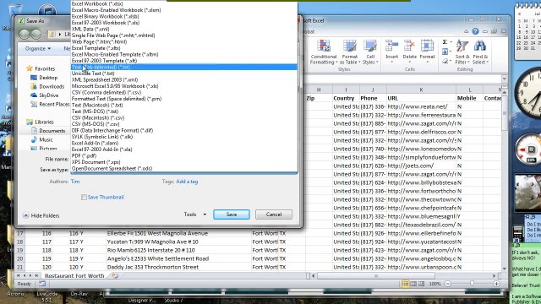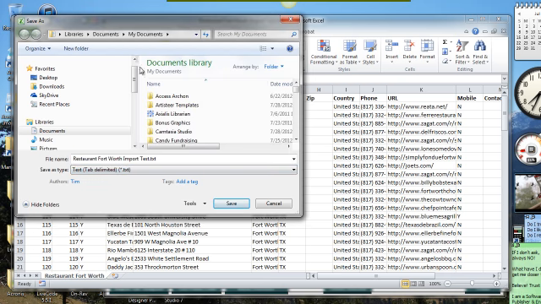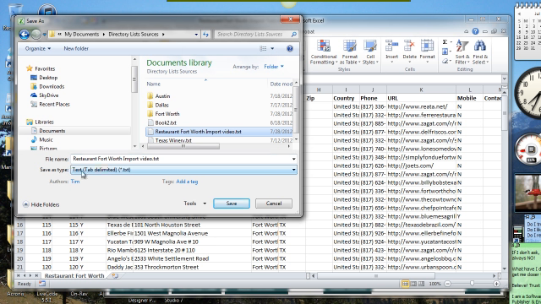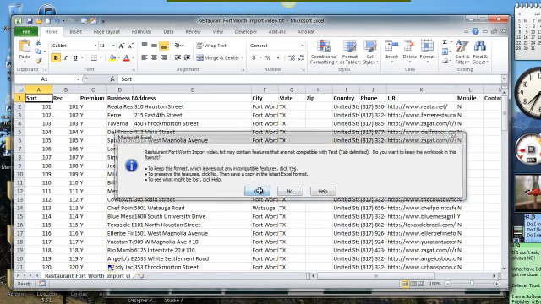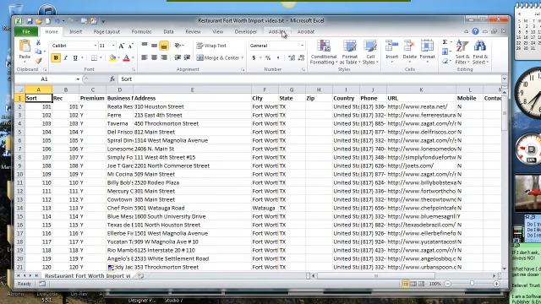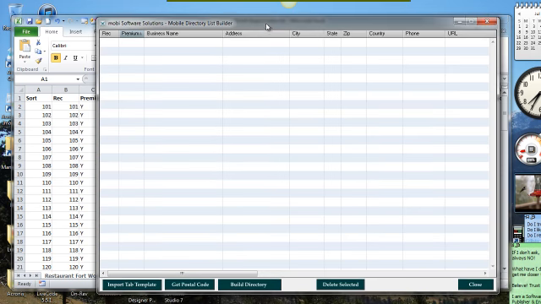So we're going to select text tab delimited from our types of files, and as long as it's tab delimited, we're okay. So OpenOffice should be able to handle that. We're going to save our file where you can find it, and this is just Excel telling me that text files do not have all the same features as their normal stuff, which is fine.